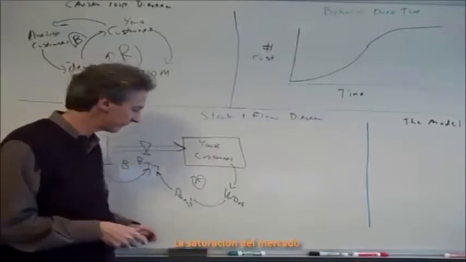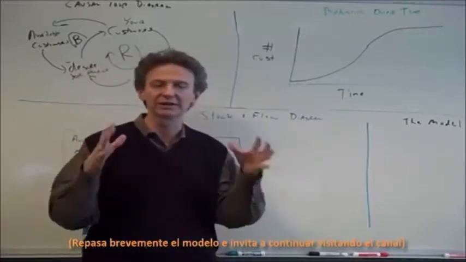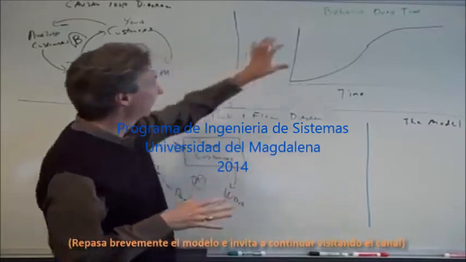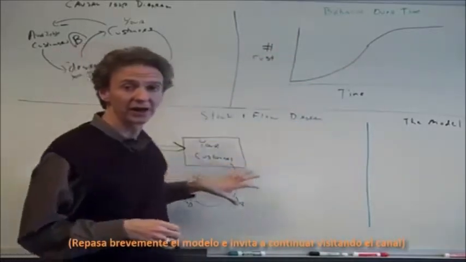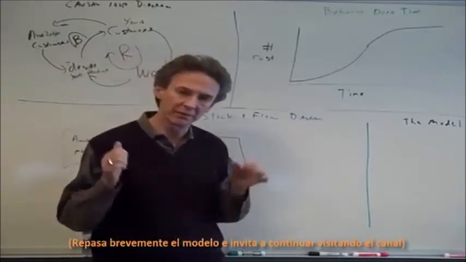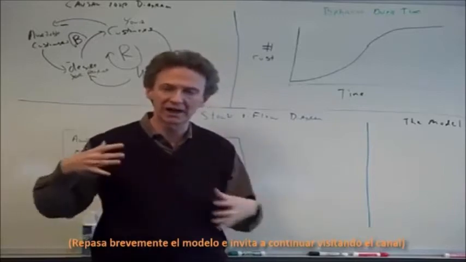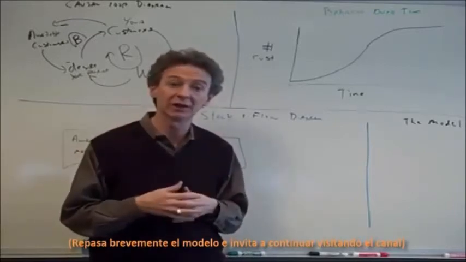So what I'm going to do now is close this video. We'll do it like the last one with a part A and a part B. In part A, we've got the behavior over time that we think is going to happen, the causal loop, and the stock and flow diagram. In part B, I'll model it in Excel, and then we'll come back to the board. We'll talk about what it means, what we can learn from it, and how it would apply to you. Okay? Thanks.